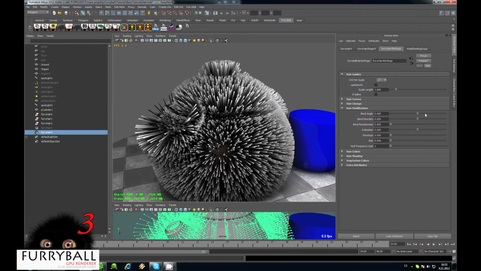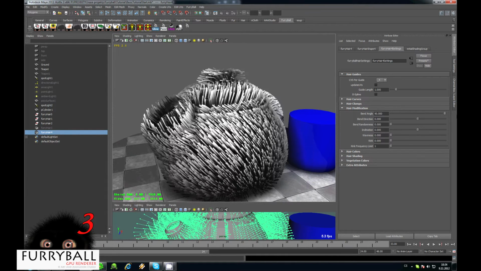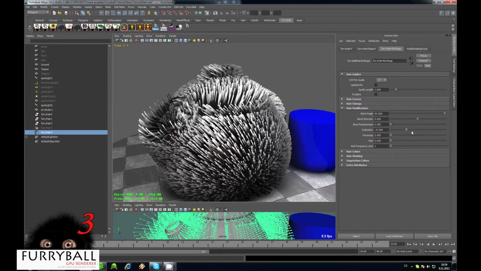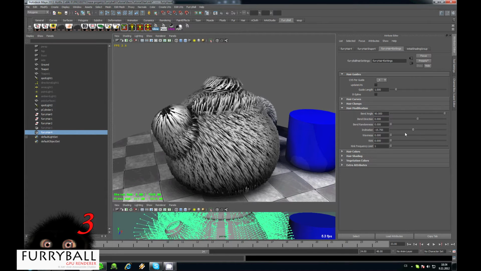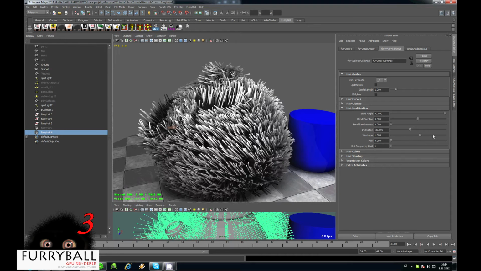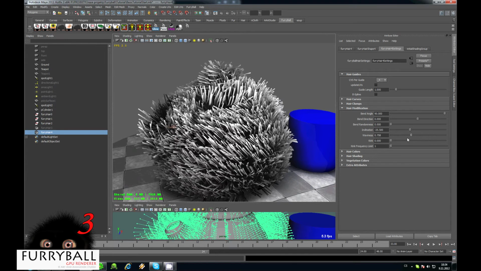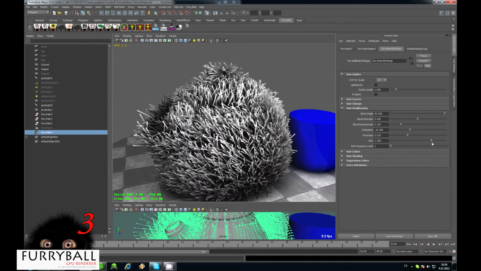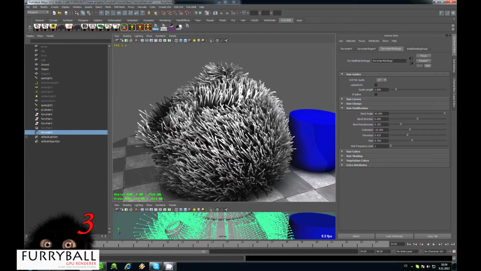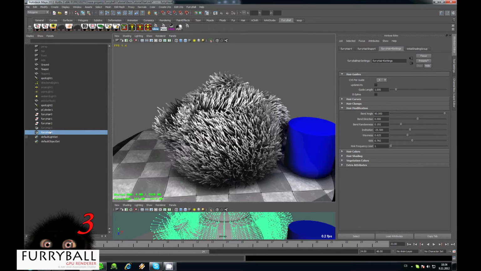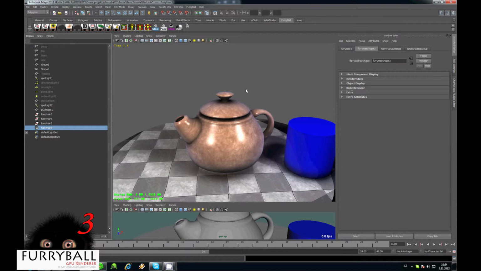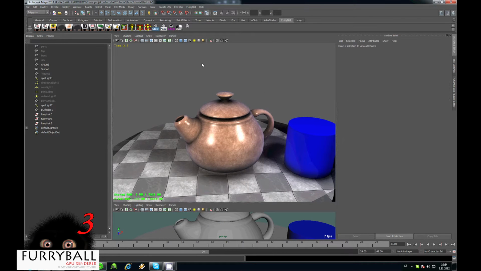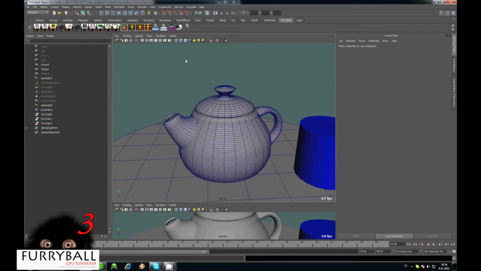And here I can define bend angle and inclination to the surface, some waviness, randomness of bend, and kink. The next option is to connect FurryBall fibers to the Maya hair system.